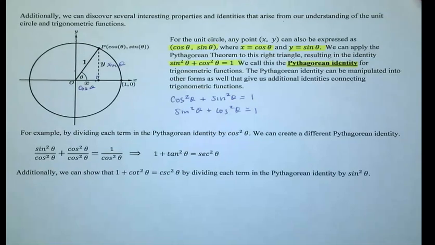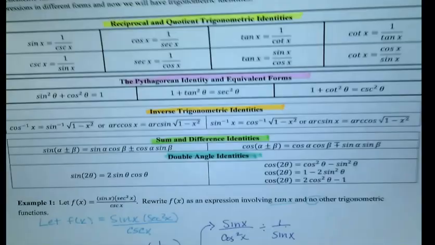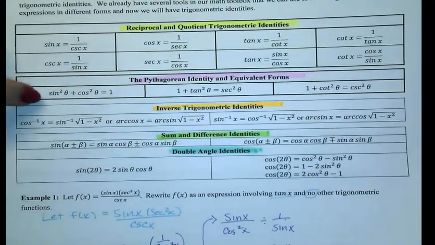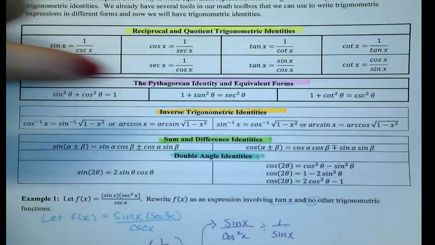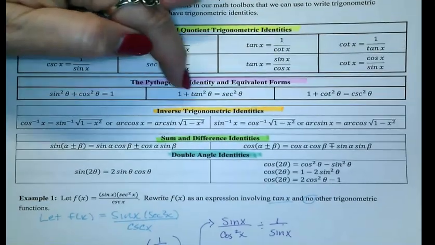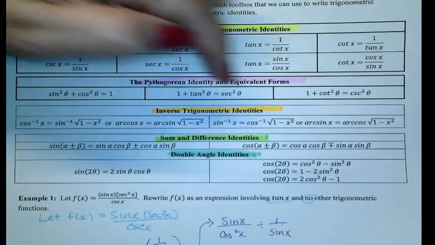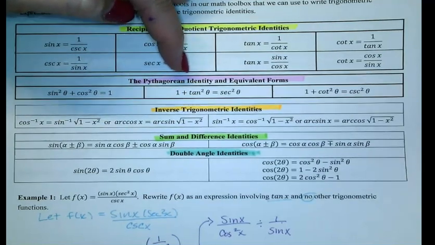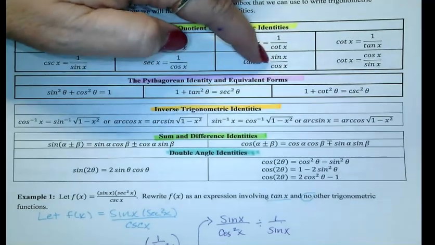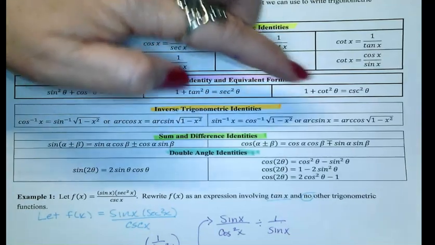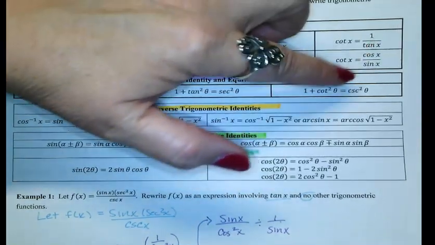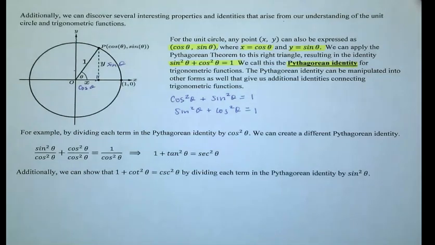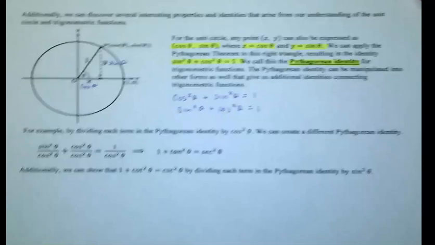Now, there are actually 3 Pythagorean identities. If you look at your box here, remember we said there were going to be 3, so we just found out how to get that one. Now we're going to look at these 2. Notice one of them has tangent in it and one has cotangent. And what do we know about tangent? Tangent is sine over cosine, and we know that cotangent is cosine over sine. So if we keep that in mind as we're deriving these other 2, it becomes a very easy process.